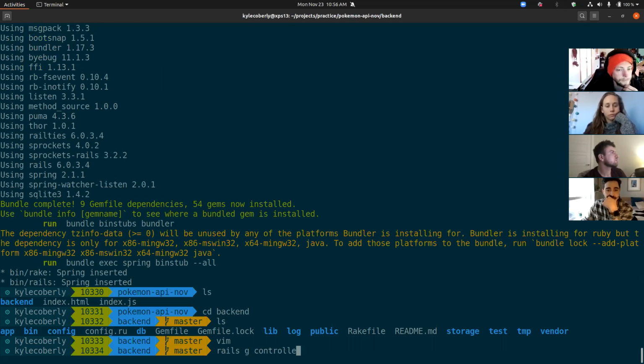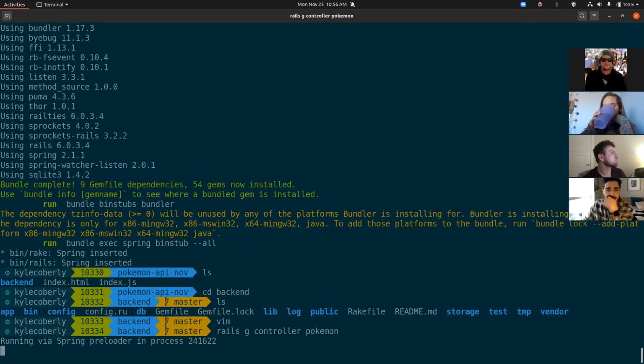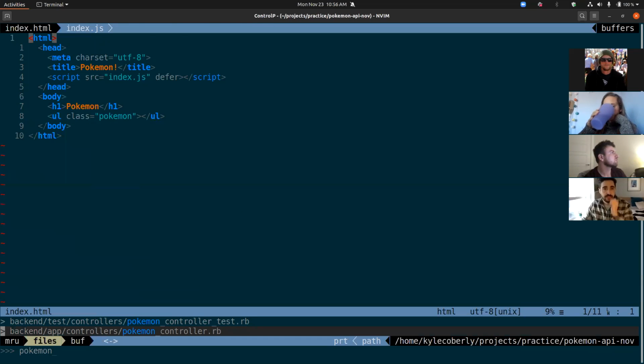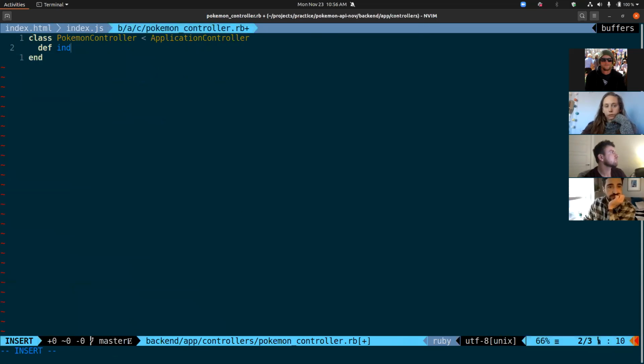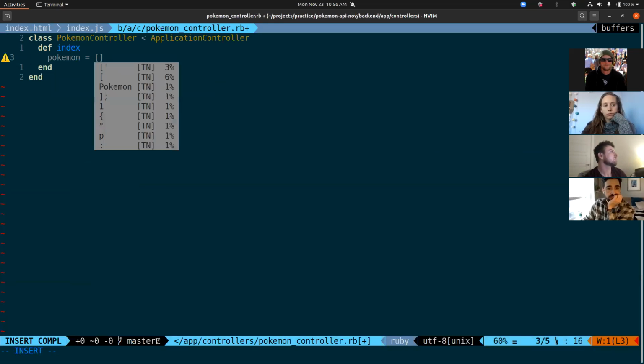Rails g controller Pokemon. Go over to this controller and make an index action. Have an array of hashes.